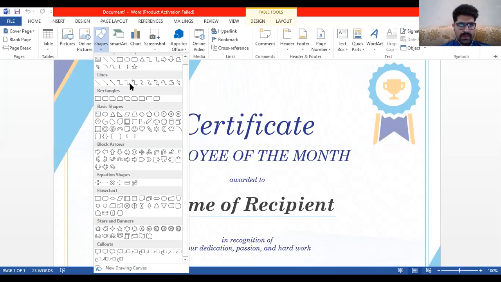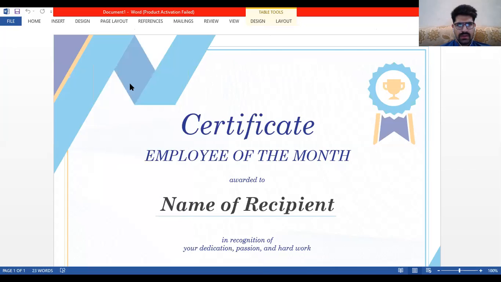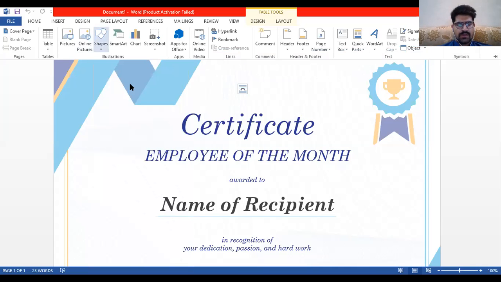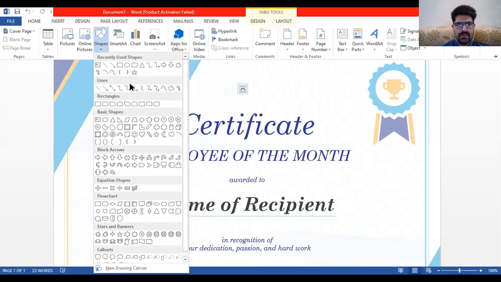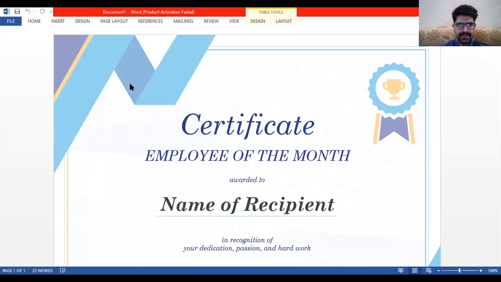Like if you need to simply add an arrow sign, you can easily add that arrow. Mostly it is used for making shapes, like when you are making an entity relationship diagram, or some diagram that shows something more. So you can make that diagram easily in the document.